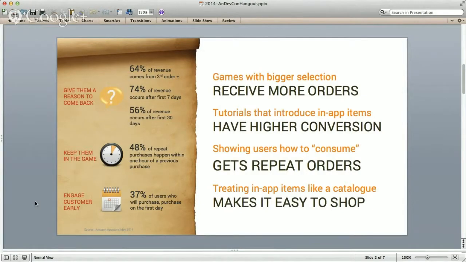As a matter of fact, over 3/4 of your revenue you're going to get after the first 7 days. Over half of the revenue you'll get from users is going to happen after the first 30 days. So if you're not showing them IAP items that are customized for people who love it, you know, higher price points, additional levels, maybe more powerful items or entitlements. The bottom line is, I think you're leaving money on the table.